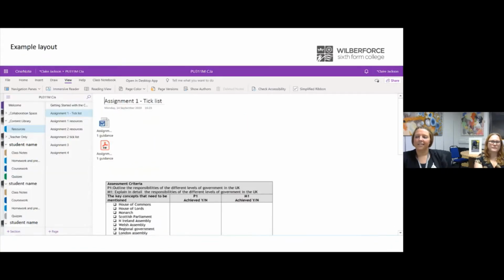So this shows you how it would look. You can see obviously I've blanked out their names. These are the folders that I've chosen to use, but you can change these if you want to. You adapt it and make it suitable for whatever you're going to use it for. This is just an example in the content library. I've set up a folder called resources, and these are the resources that I've put within that folder. This is the page, and this is what's on the page, so it just shows you what it would look like.